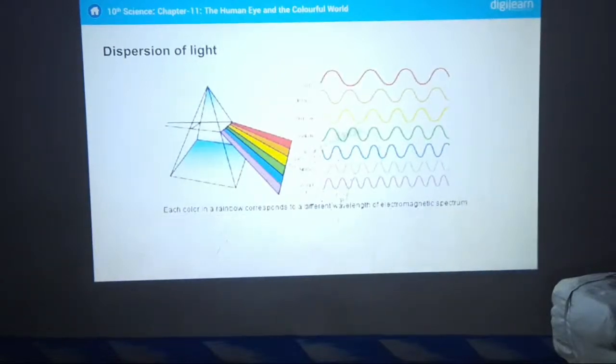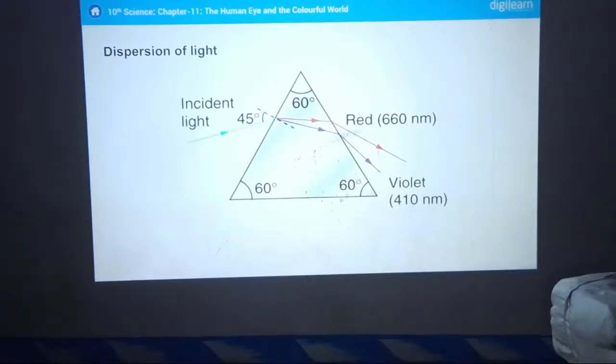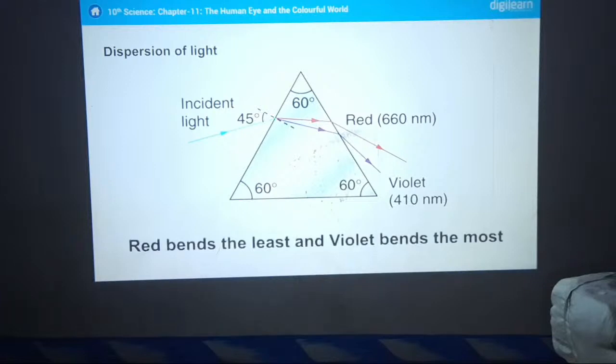Due to the angle of the prism and due to different wavelengths of different components of white light, the emergent ray gets segregated into different colors. Anyway, a colorful band of 7 colors is obtained. This phenomenon is called dispersion of white light by the prism. Red bends the least and violet bends the most. Thus, the rays of each color emerge along different paths and become distinct.